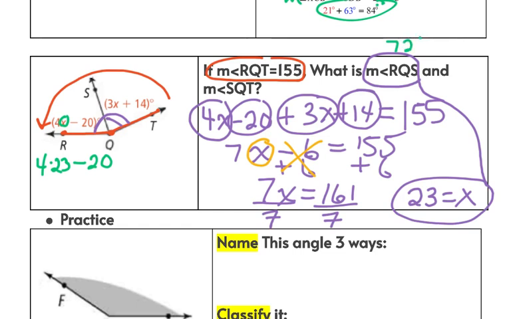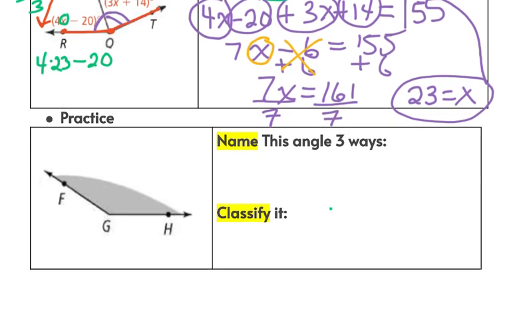On the other one, I have to do 3. Let's do it up here. 3 times 23, which is 69, plus 14. Okay, and I don't have a calculator on me, so I'm going to do this the long way. That's 83. Now, how do I know that I did it right? Well, if I add these on my calculator, guess what I get? Bam! The whole way across.